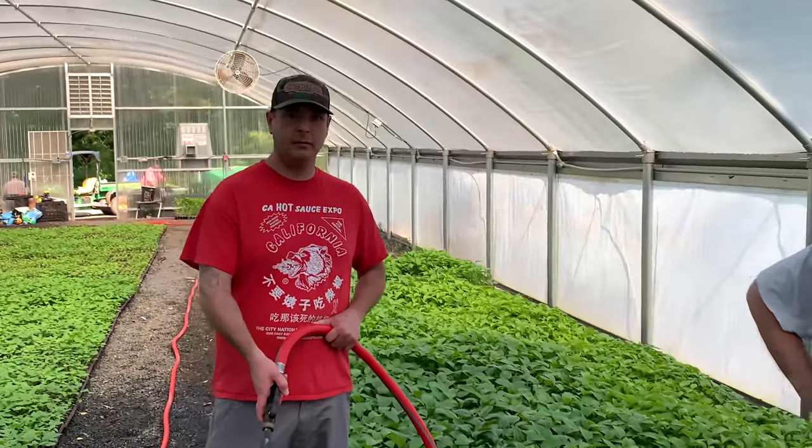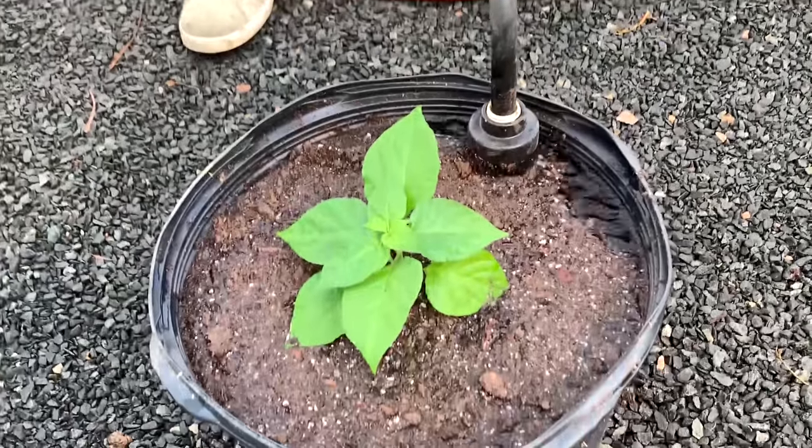That good flow rate. That good flow rate right there, Dart. All right, Tom.